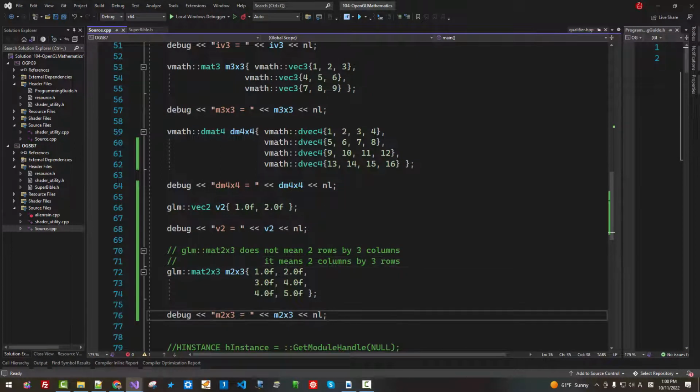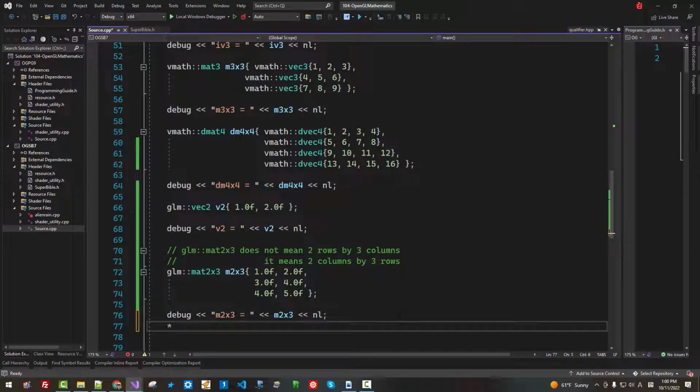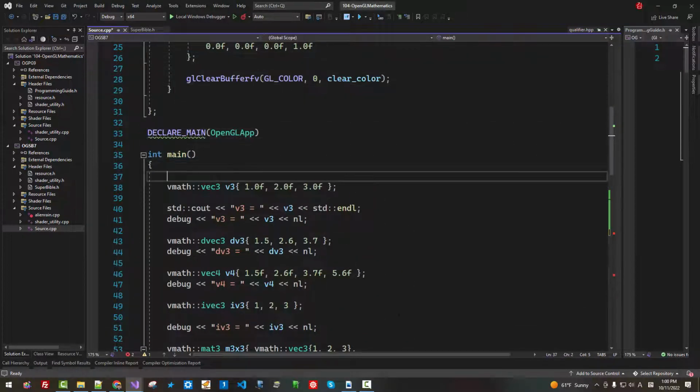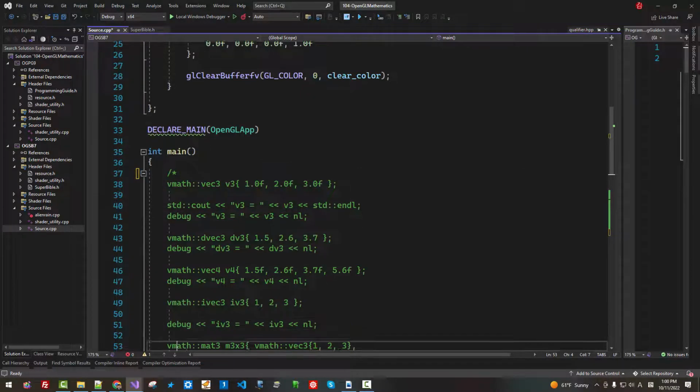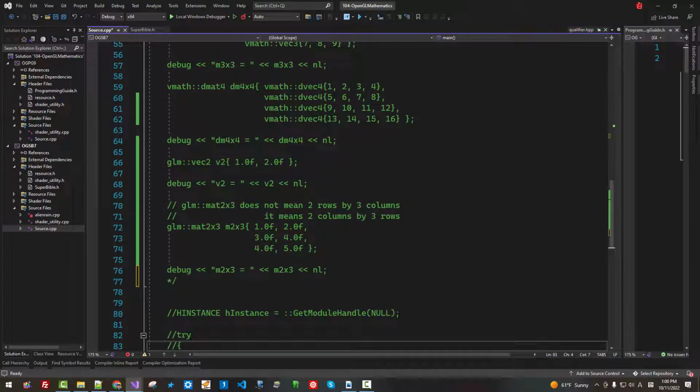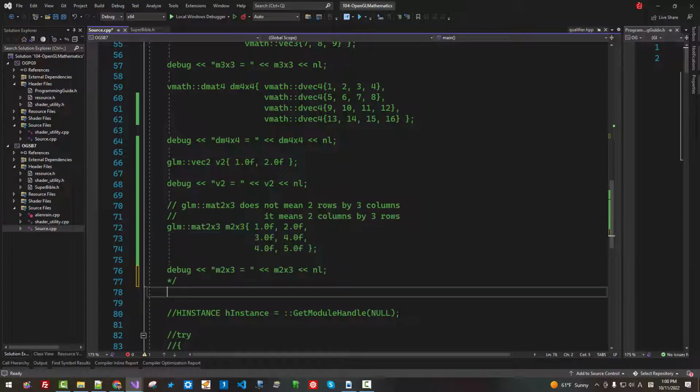Now we want to make it as a project template. So I will disable this part. Whenever you are confused about column measure or row measure, enable this part and test by yourself.